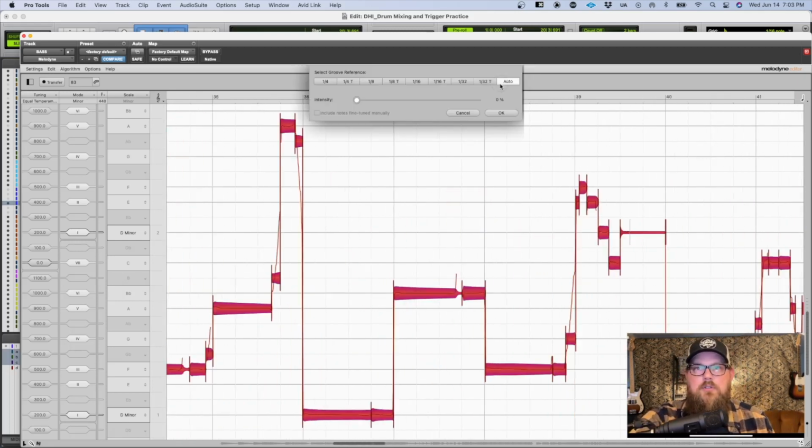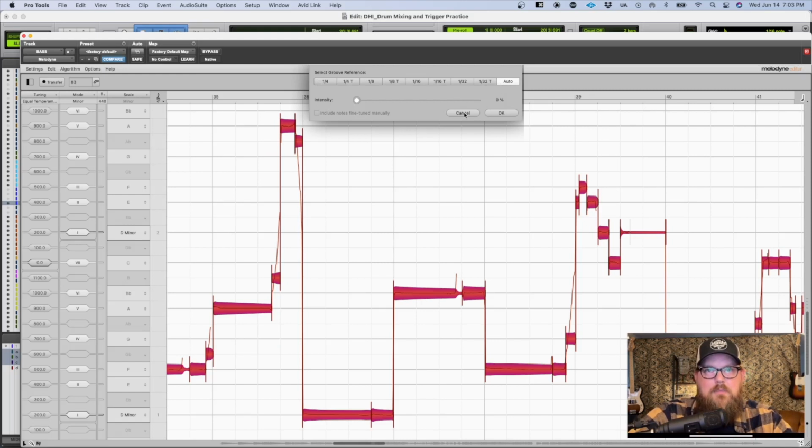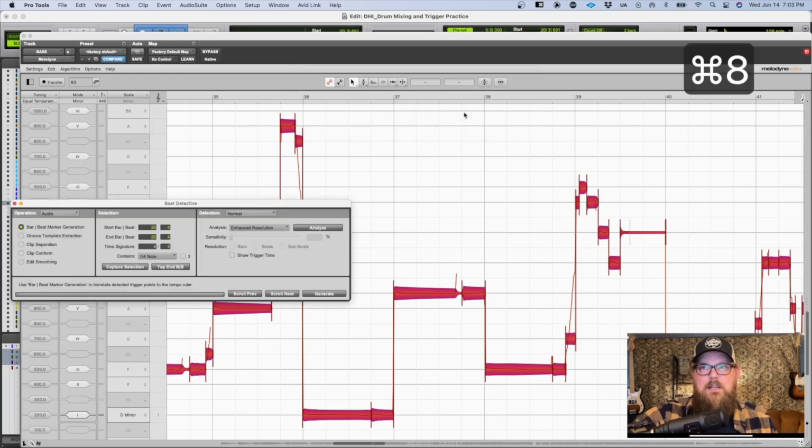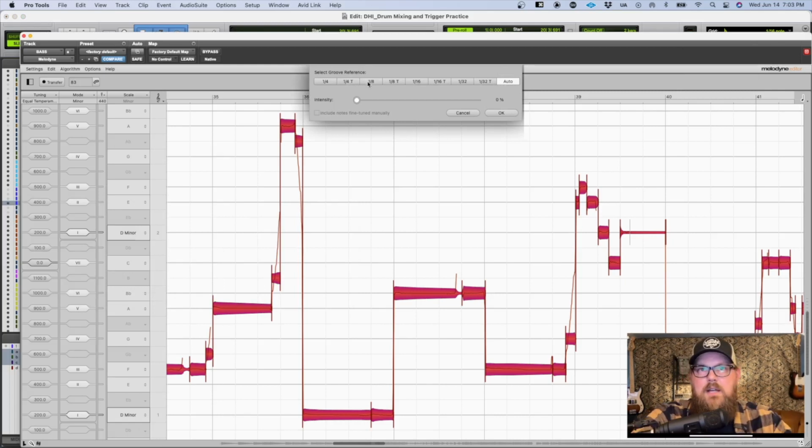Then we're going to go to the pitch quantize time macro, and it lets you choose your grid, just like in, remember, Beat Detective, when you hit Command 8, it asks what values your drum part contains. So you can do that here, 8th note, 16ths. If there's triplets, definitely select 8th note triplets or 16th note triplets. But you can also, if it's a good player and they're already almost in time, go to auto and just crank it to 100% or whatever percentage you want.